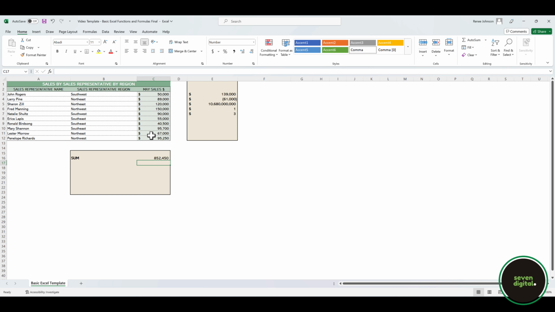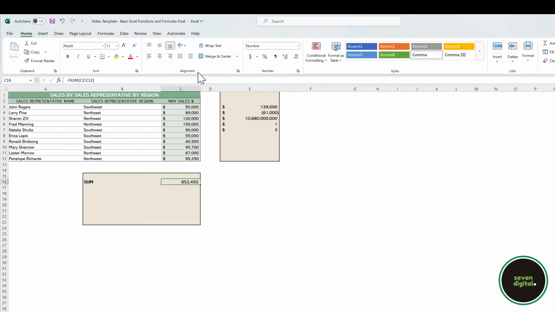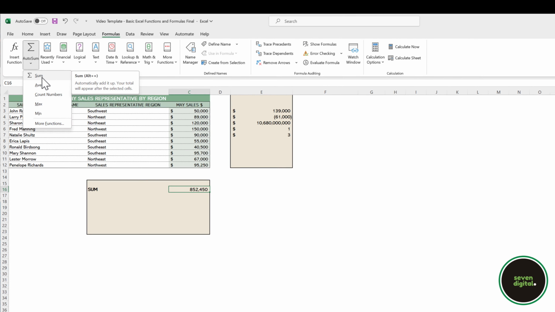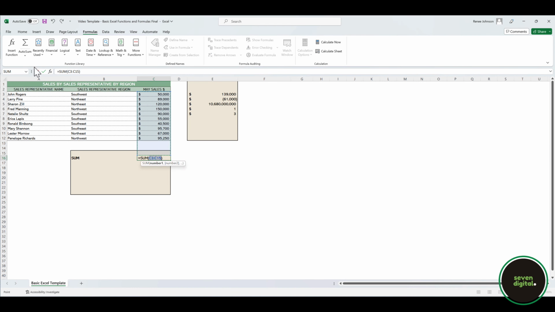And I get the same result as well. Another way that you can do a sum is by using the autosum button. For that, you'd go to your Formulas tab and to your left, AutoSum. In this menu, you'll see that there is a sum function. You can just hit sum and it will sum all the cells above where you indicate autosum. So I could hit enter and there you have the same summation here.